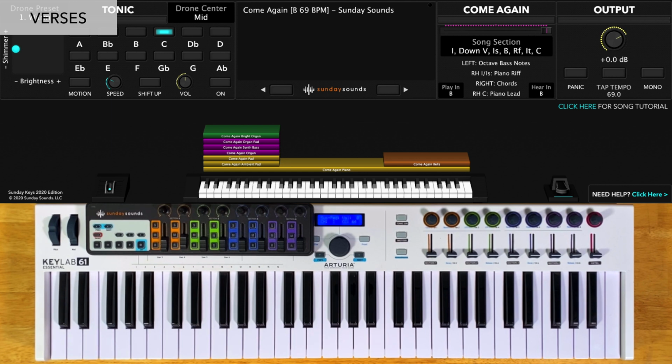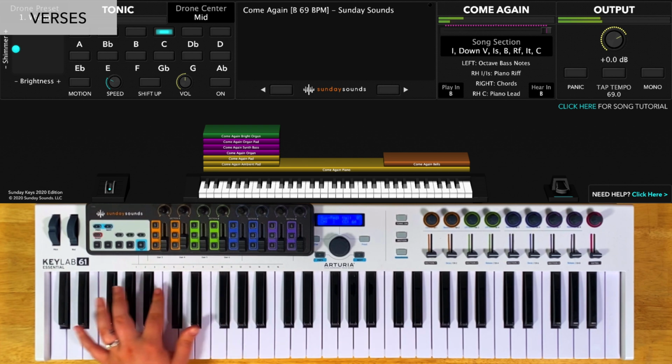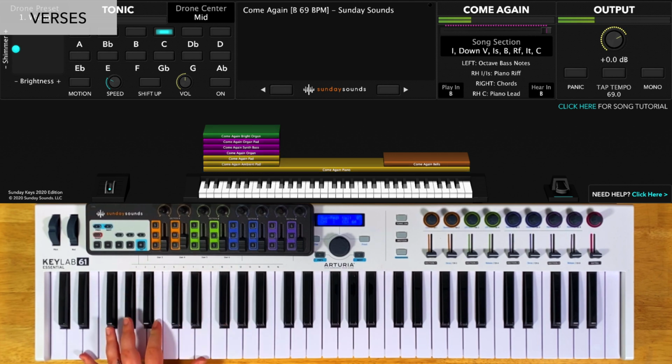I also like to arpeggiate my left hand on the 1, 5, and 1 of each chord, as long as the 5 note is above this octave break. Here's what I mean. On this chord, I can play the 5 and the 1, because the 5 is above this octave break. On this note, I can also play the 5 and the 1. On this note, I cannot. I can play the 1 and the 1. I can't play this 5 because it's below the octave break.